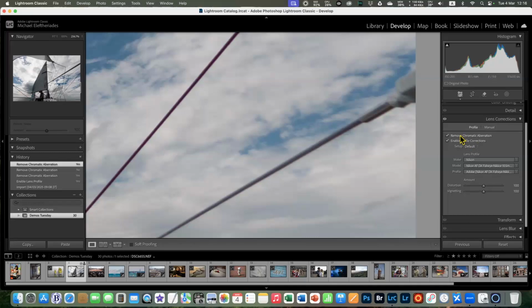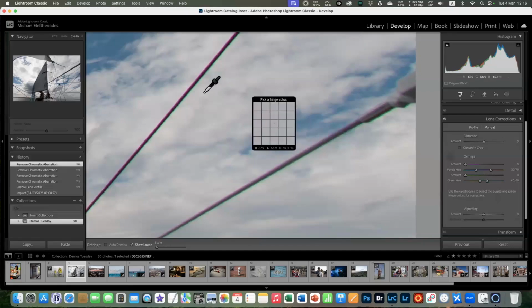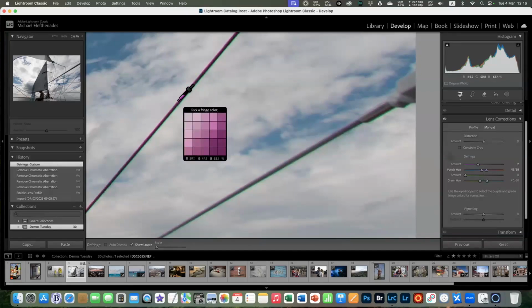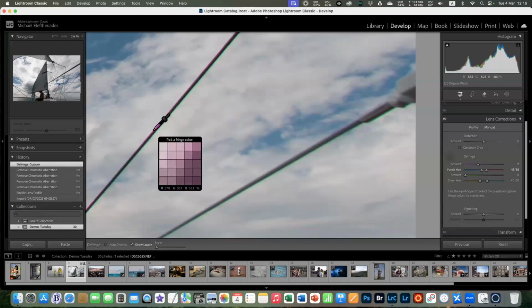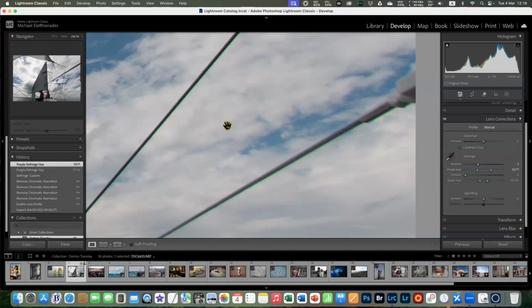And the way you do that, I will show you, is if you go here on the manual section, there is a defringe section. So what you do is you pick up this and you go to the purple fringe and you click to find the fringe, and you have certain parameters here that affect the hue. So you drag to the left or to the right and see what happens in the picture until that purple fringe goes away.